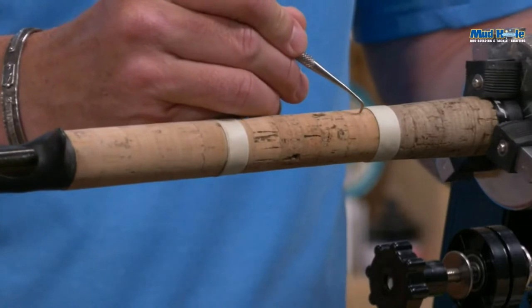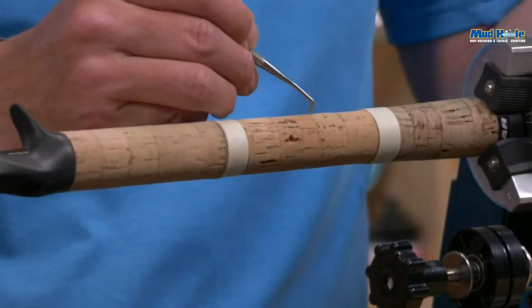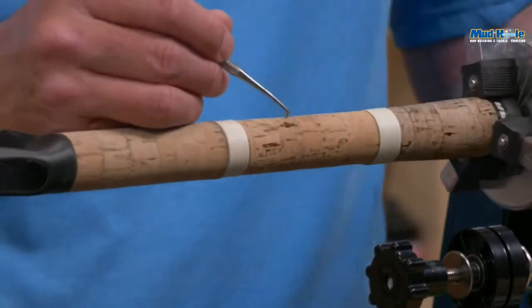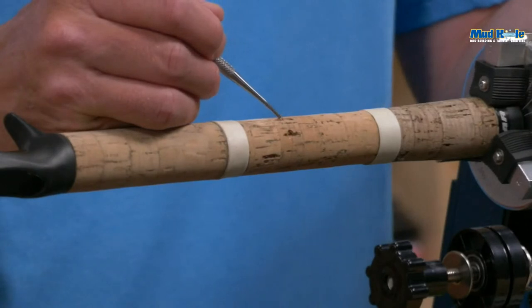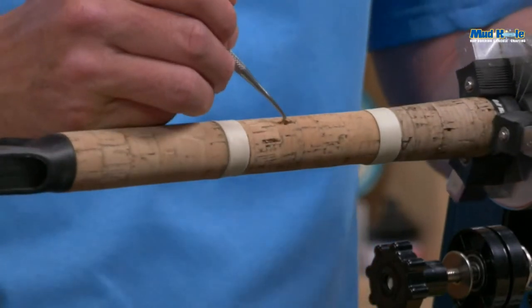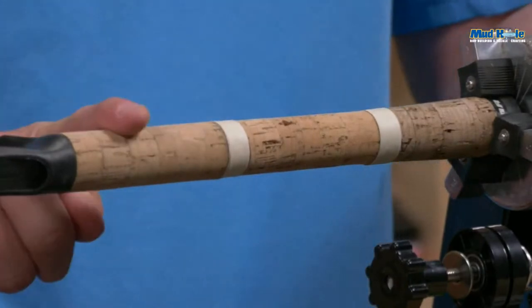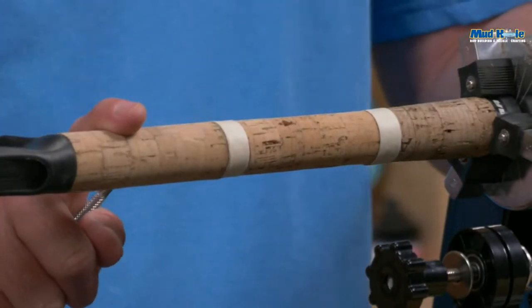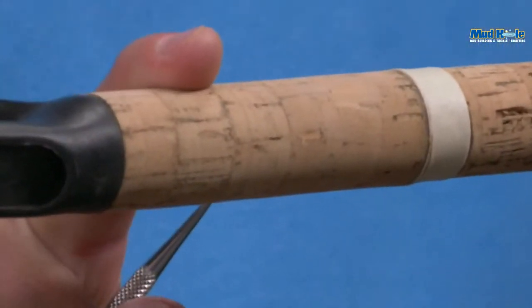Some of the cork filler is still in really good shape, and if you touch it, you can tell that's in there secure and snug, and it's not going anywhere. But you've got a really big one like this. You're actually going to want to press in some cork filler, and I'm going to show you how to do that here in a second. Cool, I'm going to zoom in on this part right here. So this is what it's going to look like when it's finished.